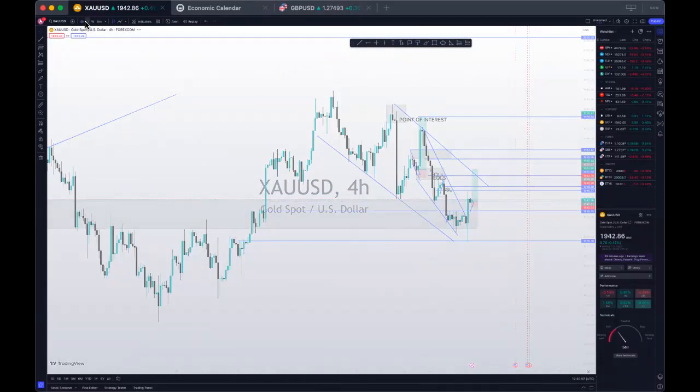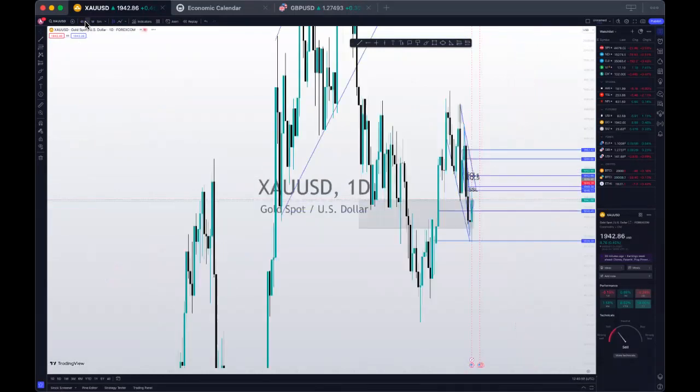We have two kinds of moves in the market: the impulse move and the corrective move. The fact that we want to sell this month and next month means any move that goes bearish will be our impulsive move. But that doesn't mean we can't trade corrective moves as well.